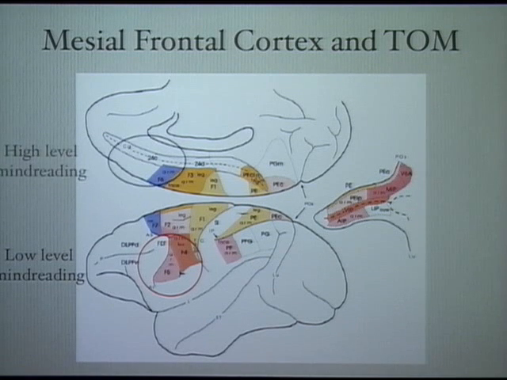But when it comes to much more complex things, you get high-level mind reading, and that would be implemented in the medial wall of the frontal lobe. There are plenty of imaging studies that suggest that if you do mentalizing tasks, you produce changes in signal in these areas. But the fact that we have also found mirror neurons in the same corresponding areas makes me think that, in fact, even for high-level mind reading, a mirroring mechanism at the cellular level must be important.